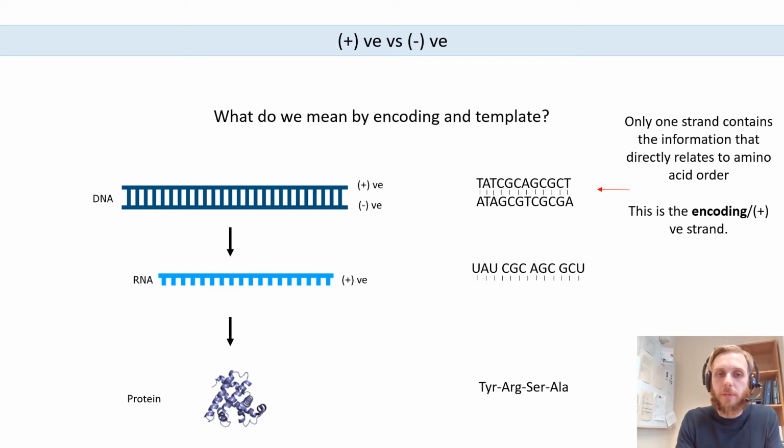This is host genome expression on the left. We have double-stranded DNA, then we have positive sense single-stranded RNA, and this positive sense RNA contains the information that is in the encoding strand of the DNA. That's why the RNA is positive sense. It contains the direct information that will determine the amino acid sequence of the protein once the RNA strand is translated. And as you can see, because it's a positive strand of RNA, because it directly contains that information, it can be translated into protein.